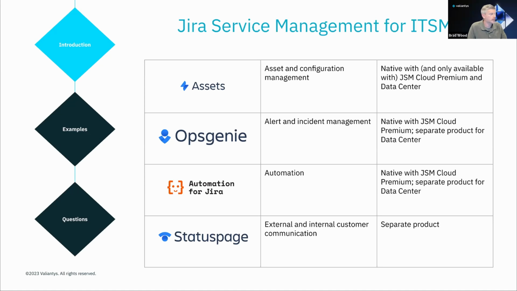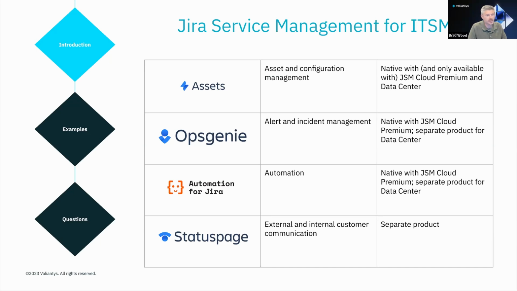Automation for Jira. If you are already working in the Atlassian ecosystem in some capacity, you are no doubt familiar with using and maybe even configuring automation rules. This is completely out of the box with all the different tiers of Jira Service Management. The only difference between the tiers is the number of allotted rule executions per month that you have with those tiers.